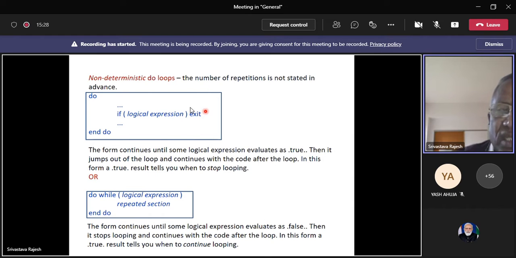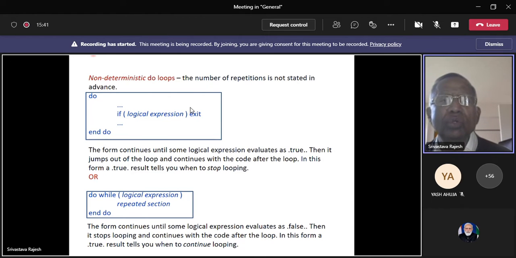You write exit, so it comes out of the do loop. That is the thing you can control here by writing exit. This is non-determined. You don't know when the situation is achieved, it will go out of the loop because you don't want to sum more terms in this series.